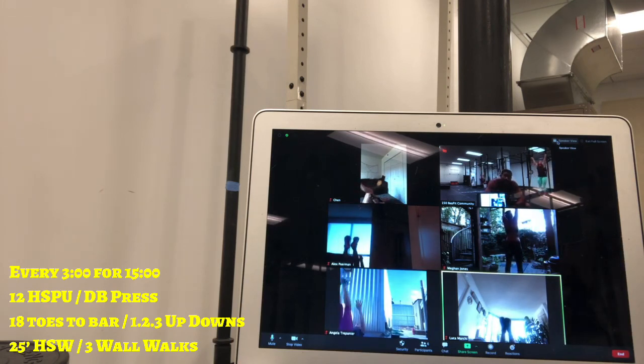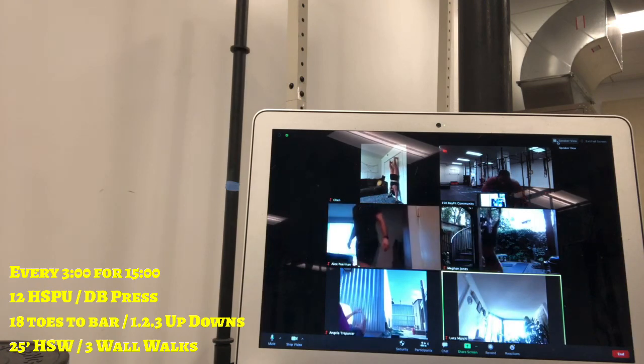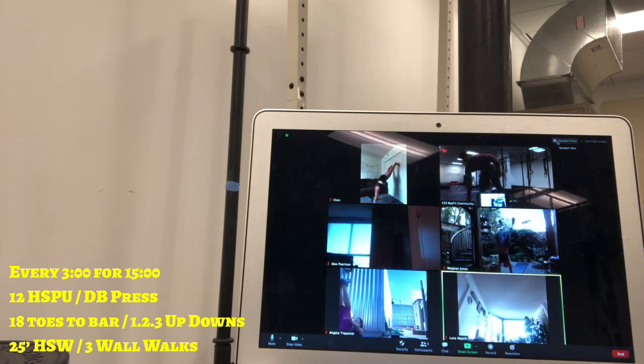45 in. Let's get through those abs. Start to get ready for those handstand walking or wall walks. All right, guys, we're at the 2 minute mark. Let's get to those wall walks. Nice bag. Go, Alex. Go ahead and move on to your wall walk.